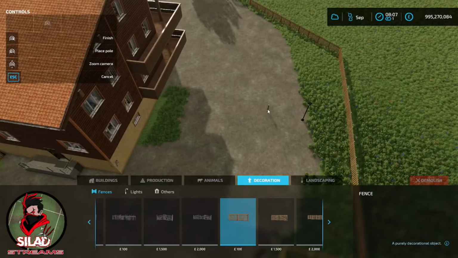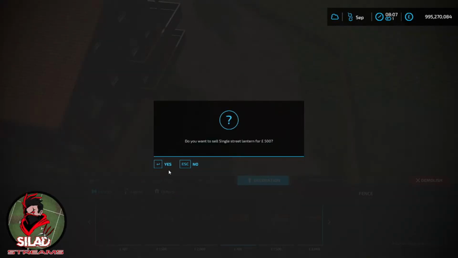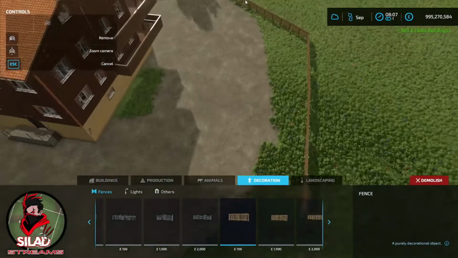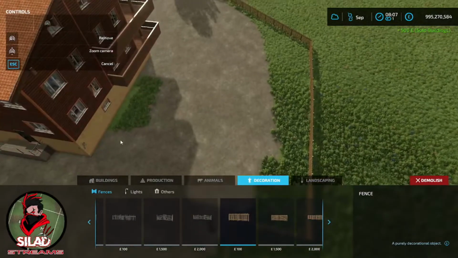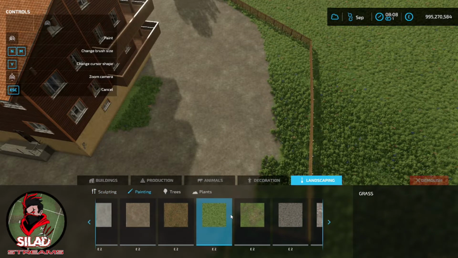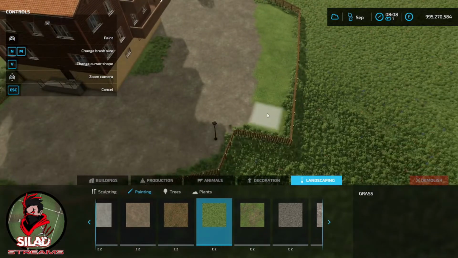Okay, let's just get rid of that light, so we don't need it. Okay. So that light can stay there. That's fine like that. I want to have a bit of a grass bit here and a bit of grass bit here. So where is the paint? Okay, there we go.